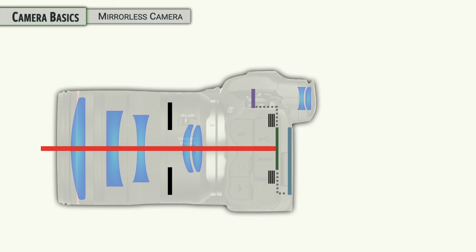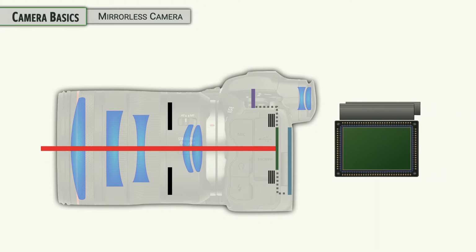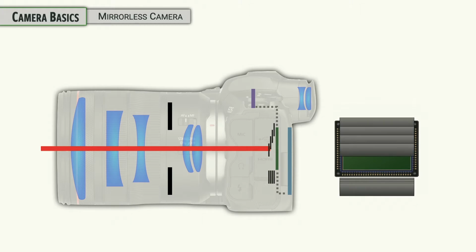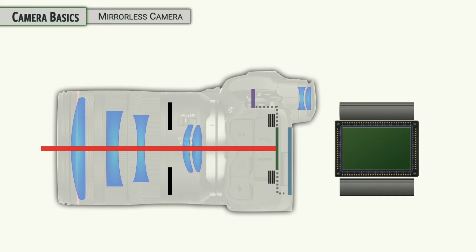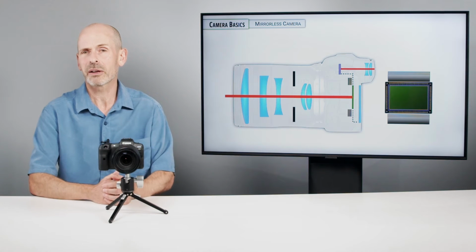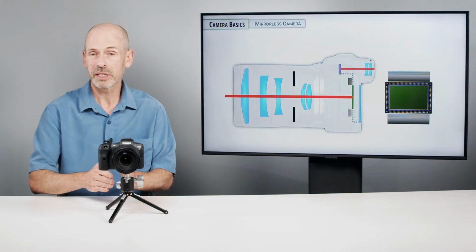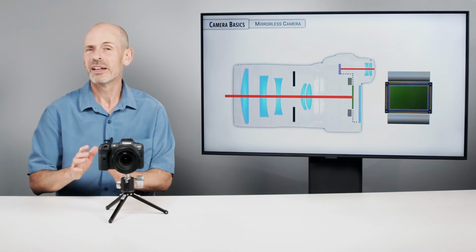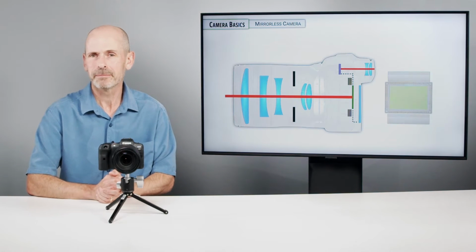When it comes time to take a photograph, we're going to need to do a couple of movements with the shutter unit. What it's going to do, and I'll show you from the side as well as in front, is it needs to close the shutter to prepare the sensor for gathering light. It then opens up, gathers the light, and then closes it. And then reopens again so that you can see the image for the next shot. Now this is the standard mechanical operation, and as I will explain in the upcoming sections, there are some choices that you can make here.